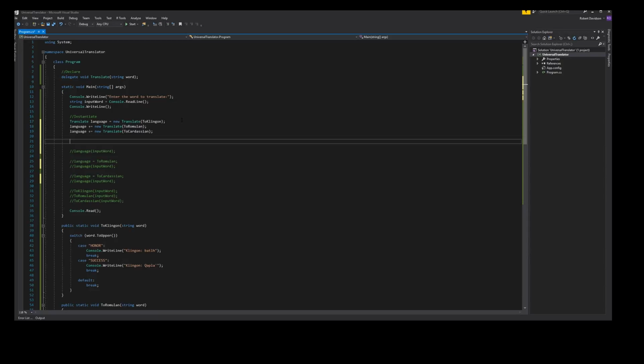So what we have here now is the language reference. The language delegate now references all three of these methods, and we only have to call it once, invoke it once, with the word that we want translated. Oh, sorry, it's input word.